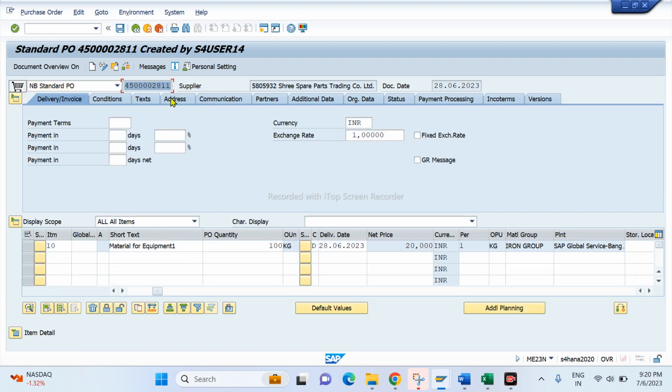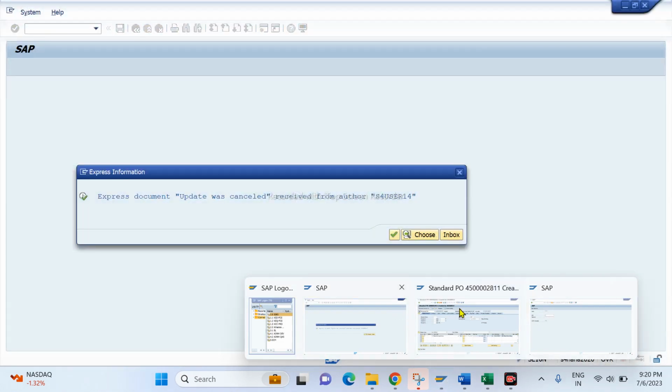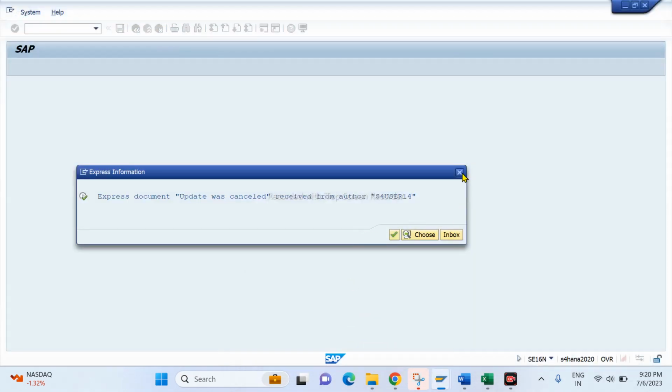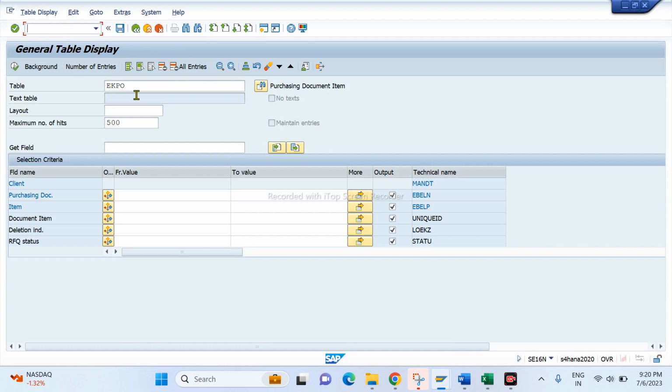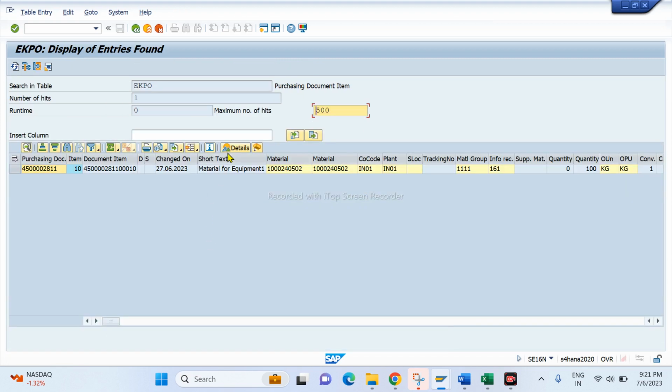Okay, so let's still take the purchase order number. Go to the table EKPO, just pass the purchase order number. So we will get the purchase order item details, right? If you want to change the field name display, you can go and change it.